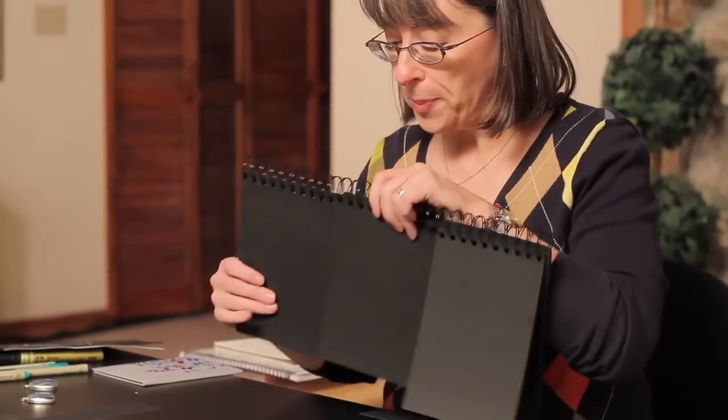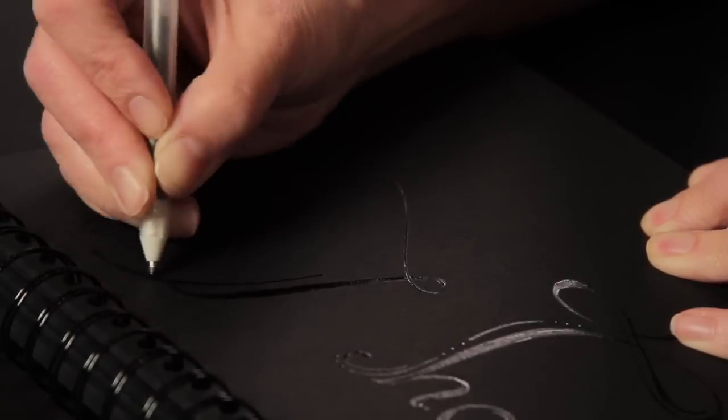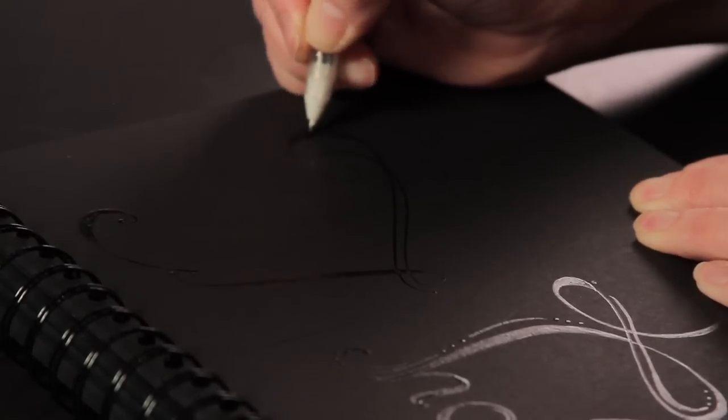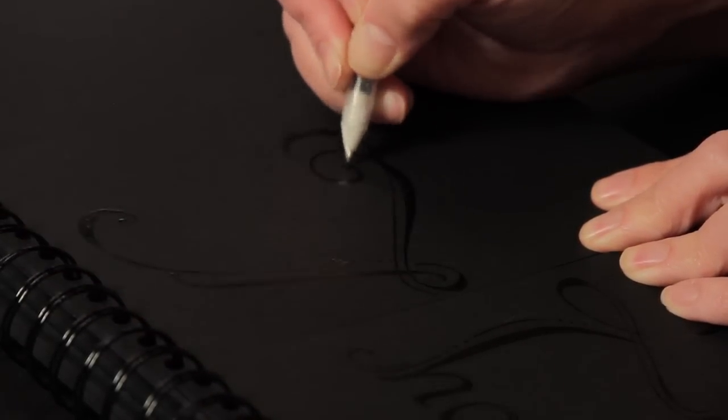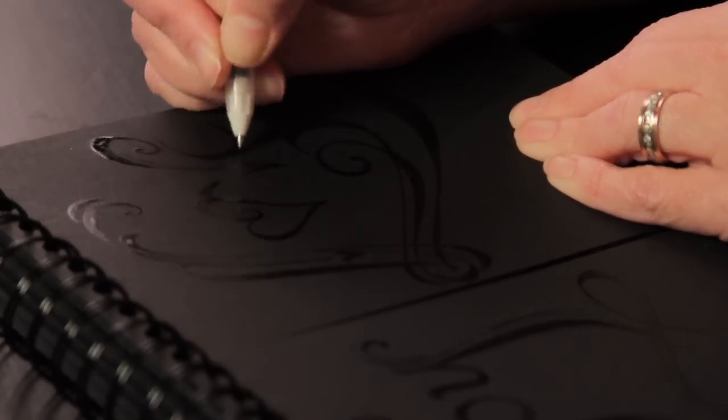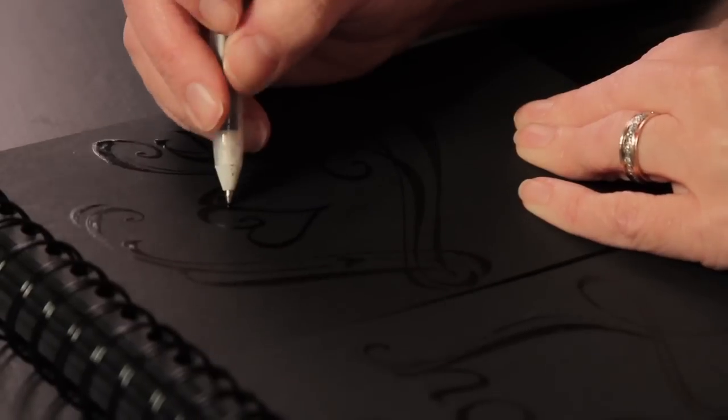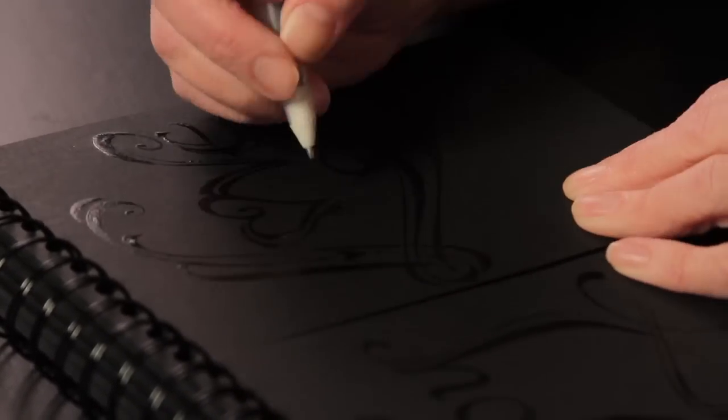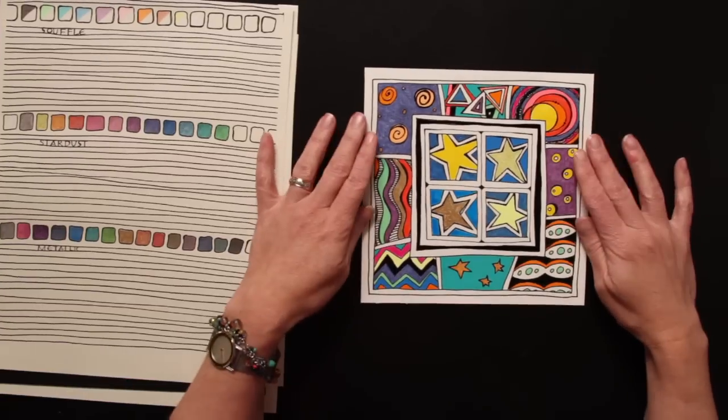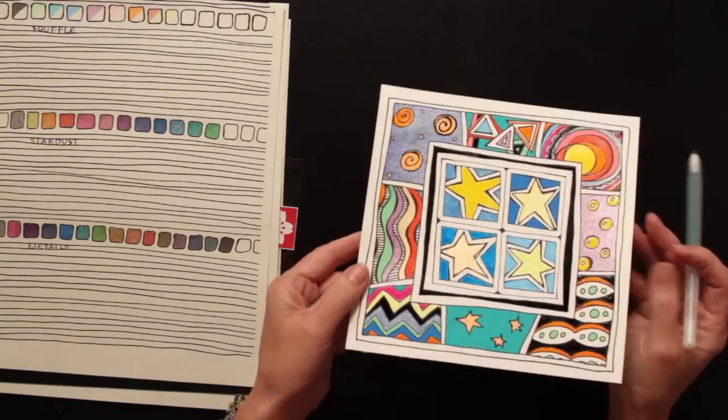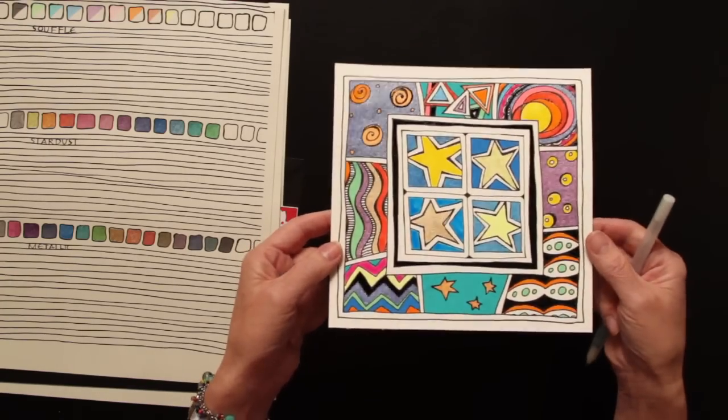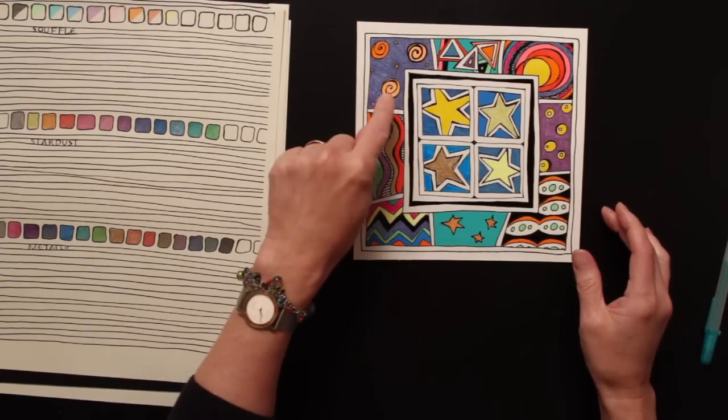I'm going to just show you how to do it, because it's so easy. You push on the glaze until it starts to come out. It just almost pours out of the pen, and it's very easy to thicken up the strokes, so that you get large areas to contrast with your smaller areas. And it's the contrast, I think, that makes it look really cool. This is a little piece that I did using a mix of everything. See if you can catch the shine. All this black is done in the glaze, so it just pops off the page in person. We even have a little bit of soufflé here.